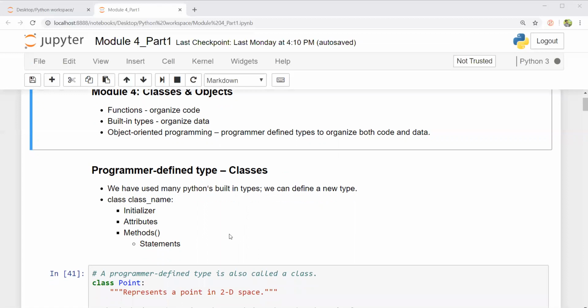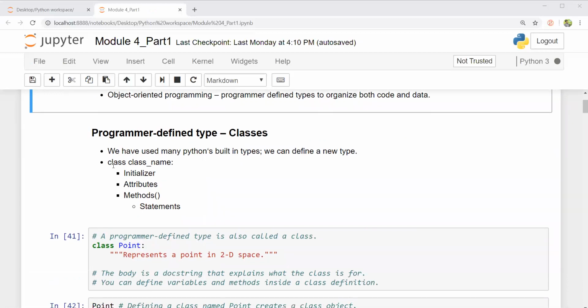One can have his own programmer-defined type, referred to as a class in Python. Here I have a new class which I can define.